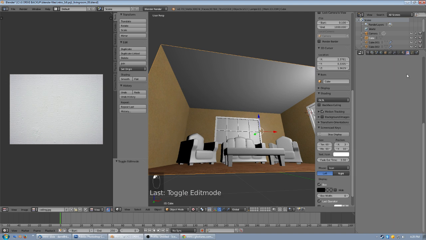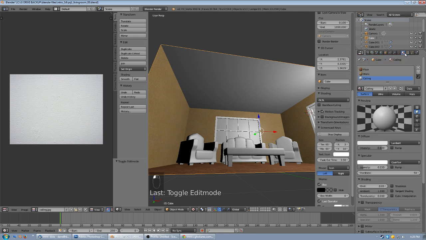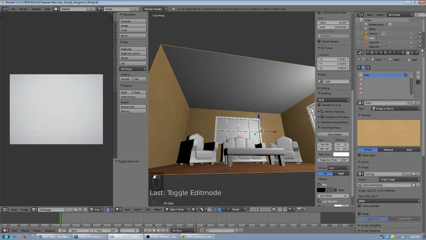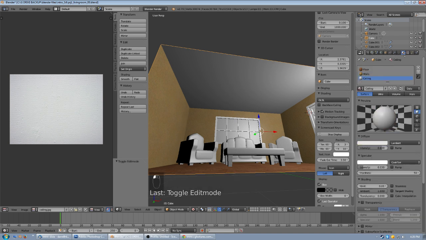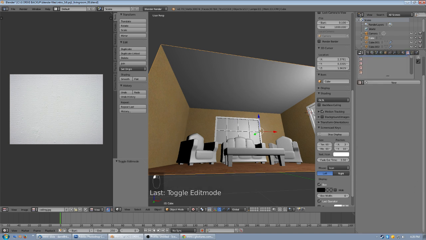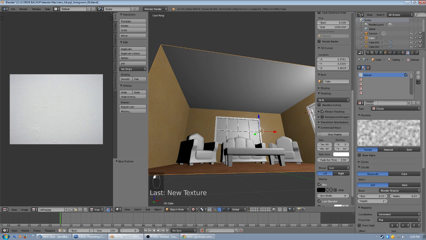Now go to our textures. Scroll all the way up again. It likes to be consistent with the scrolling there. If you're scrolled way down here, messing with the influence on this material, when you go back to another material, it'll still be scrolled down even though there's nothing there. So we'll just say new, and we'll call this one ceiling.